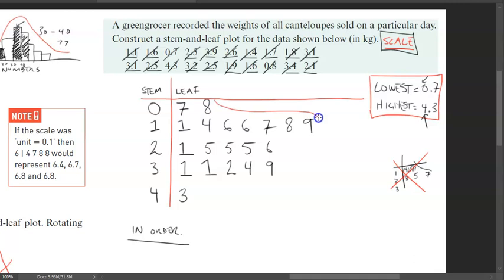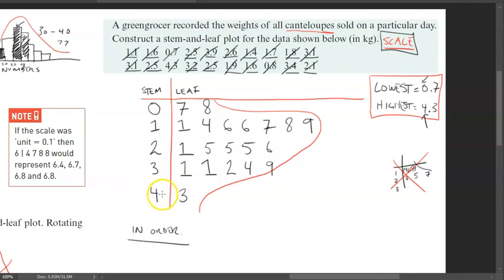and that right there is our completed stem and leaf plot. And here we can see the distribution has the most popularity within the 1 point numbers, so 1.1, 1.4, etc., and then tails off as it goes to the 4 numbers. So what does that actually mean? That just means that when you go back to the context of the question, cantaloupes, when they were sold, the most common or the modal interval was this 1 point. This was the most common side in comparison to all the data sets here.